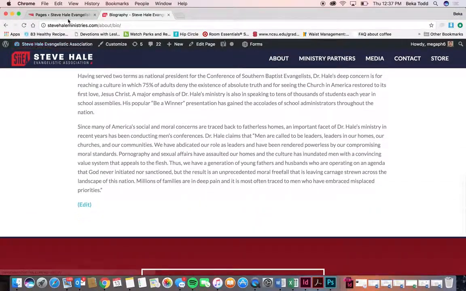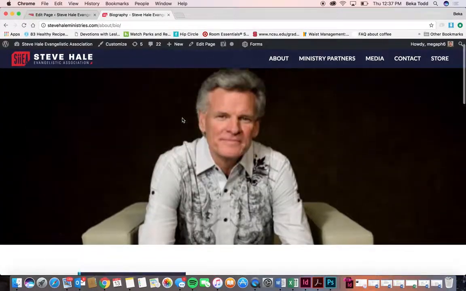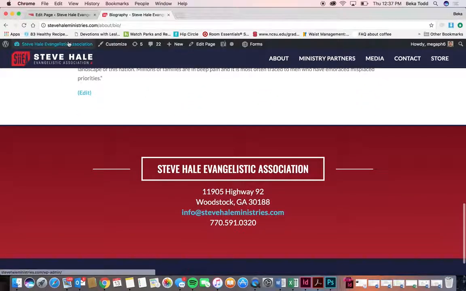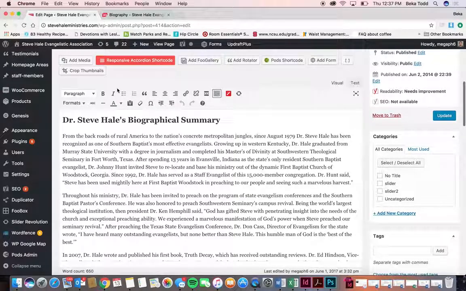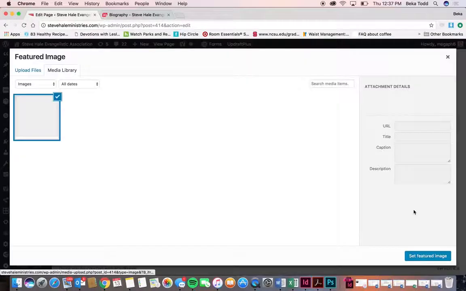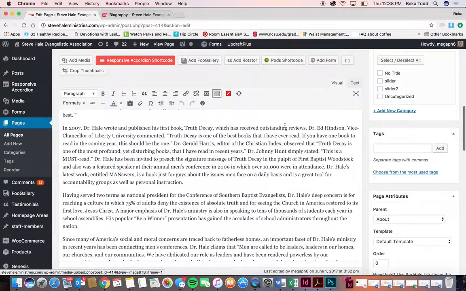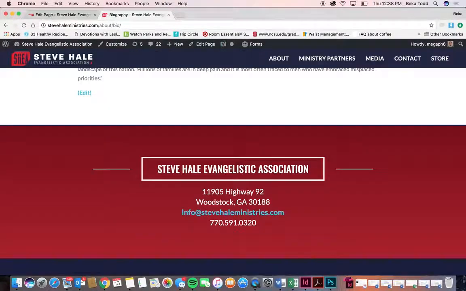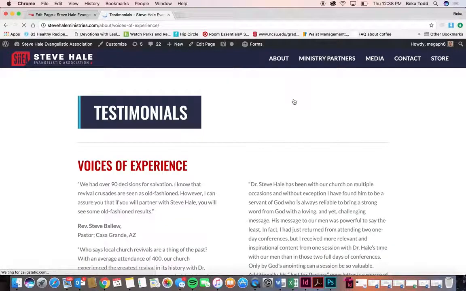So on this page, which is the one I just had open here, we have a picture at the top. We've got all the same wordings, same options for formatting, and this one has a featured image. You can just click on it and change it by clicking on whichever image you'd like here and upload it. You can upload it from here and then select it. That's the only difference on this page: some of the pages have a featured image like that. Some of them don't.